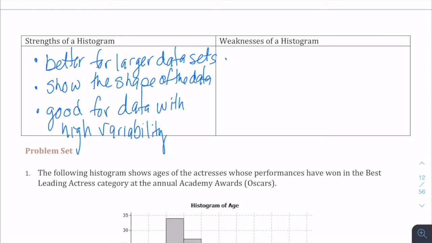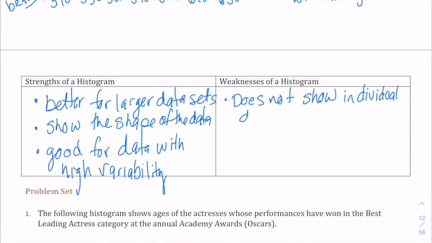What are some weaknesses? Well, one of its strengths can be a little bit of a weakness because while it's good for large data sets, it does not show individual data values. And why do we care about that? If you're trying to actually find the mean of the set of data, that would require you to add up all the individual data values and then divide by the total number of data values.